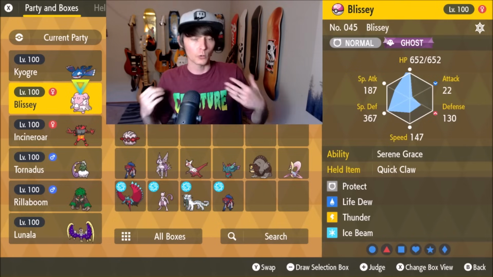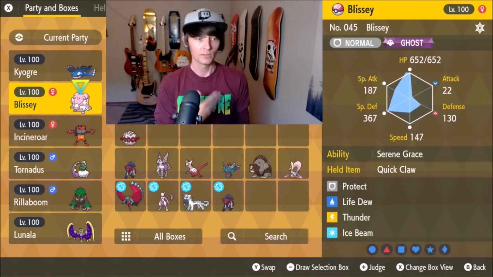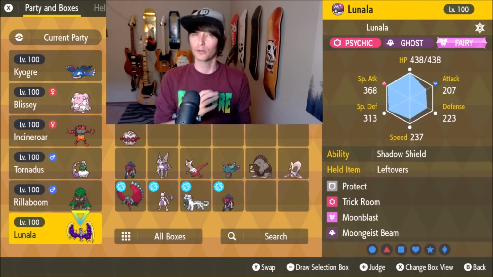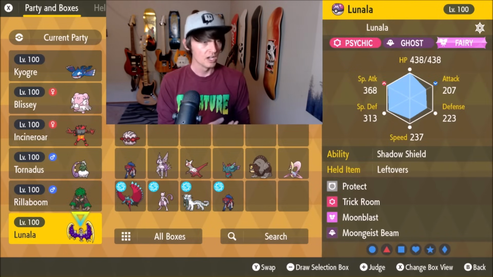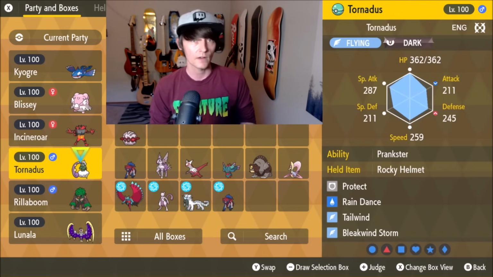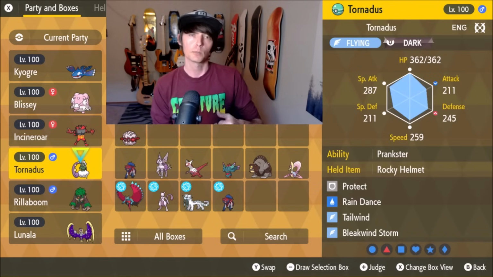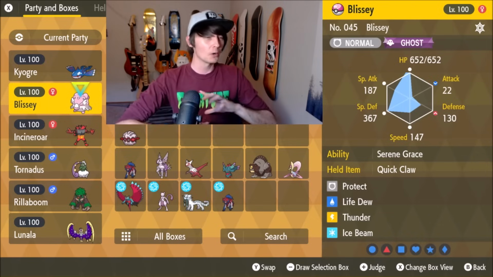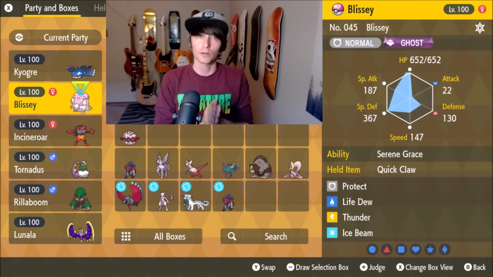Also being able to go for Quick Claw, Life Dew, Quick Claw, Life Dew to re-tap off our Lunala's Shadow Shield. I think it's a really creative team. I think it has a lot of balance options. We have the standard Rilla pivot with Incin, standard Torn stuff, so we're gonna have a great matchup into Koraidon. We're gonna have a pretty good matchup into Miraidon because we have Rillaboom, and Blissey should be the catch-all, weird mon that just gives us really good outs into a bunch of what our opponents are working with.